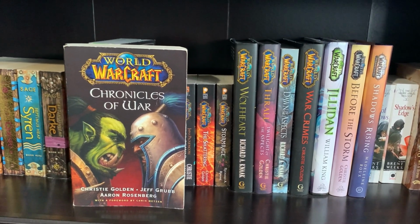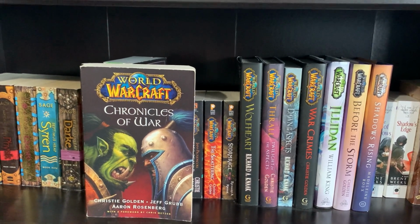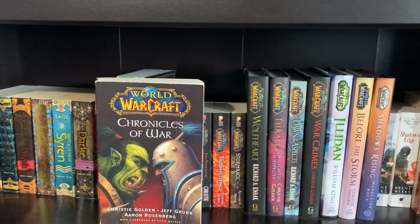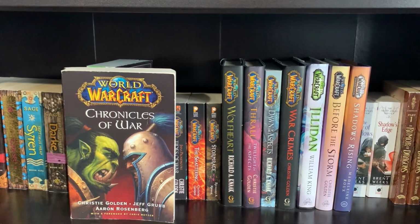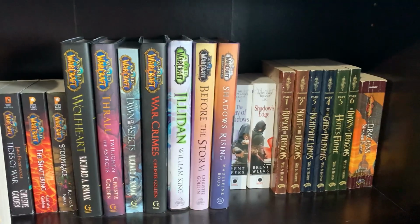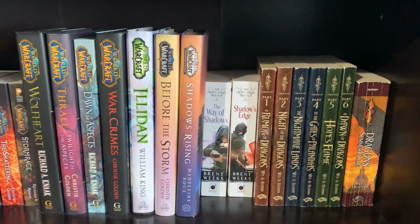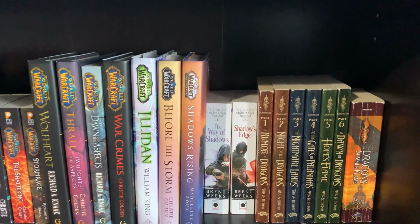I think there is some crossover between people who write the World of Warcraft novels and the Star Wars novels. So if you've enjoyed the extended Star Wars universe, then you might enjoy some of these books as well if you're a Warcraft player. I have only read this one. I haven't read any of the others, but my husband enjoys them all to varying degrees. Then we have 2 of Brent Weeks' Assassin Trilogy. I read that, borrowed from a friend, and thought my husband would like them, so I bought him the first 2.